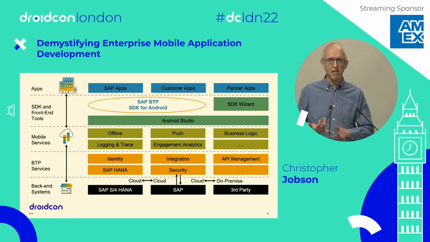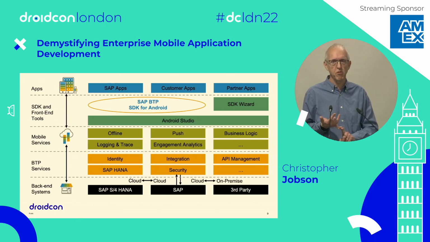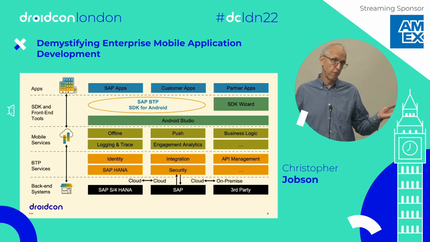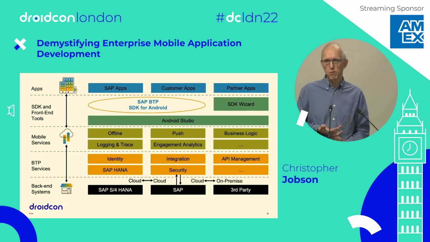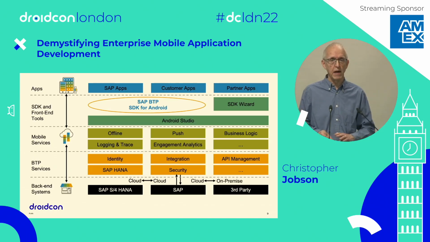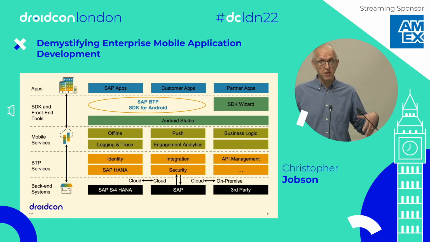It's a plugin that you can install into your Android Studio. It allows you to build, and SAP does this internally, so we have a load of SAP internally developed apps that use this SDK. We also have a lot of customer-built apps. So customers, I've mentioned 440,000 customers. Many of those actually build their own apps for their own particular purposes. They use the SDK. We also work with a lot of partners that build apps using our SDK.